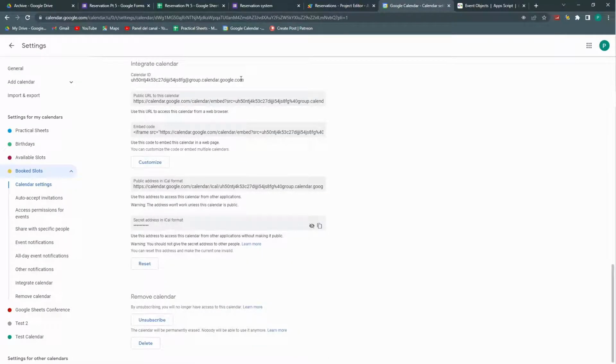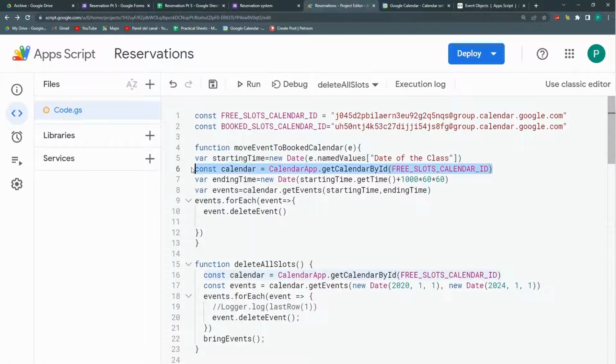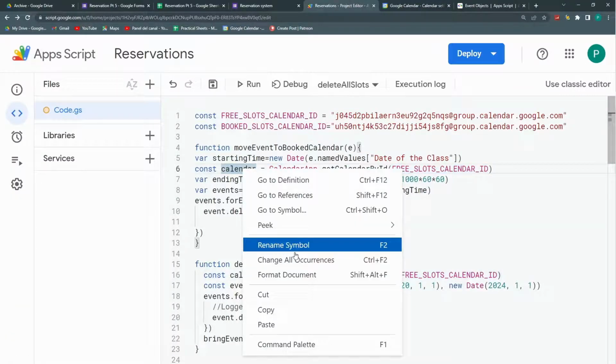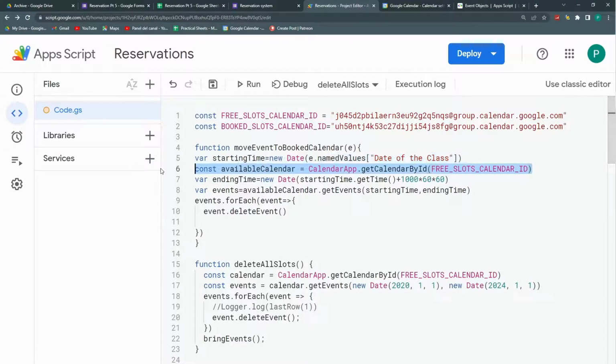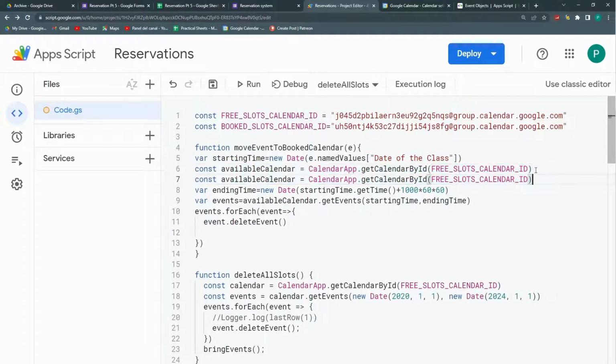It's this one. So I'm going to call this available calendar, and we're going to create a new one called booked calendar.